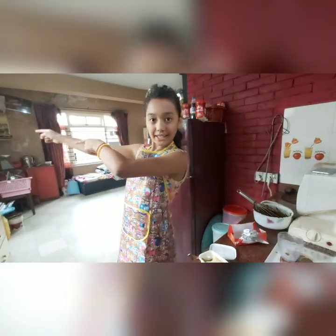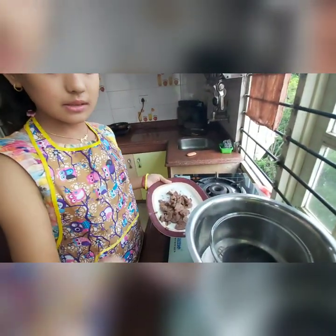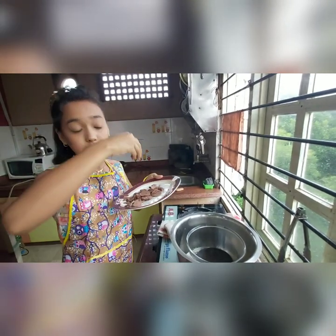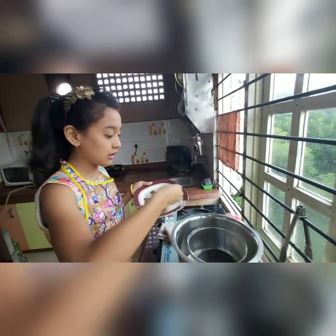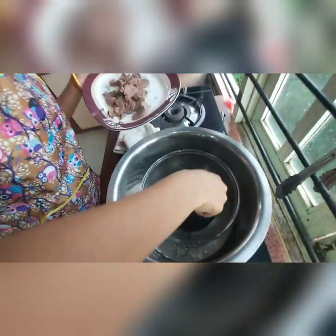Now let's see our cake. So you can shake it like this. So yeah, my cake is now ready. So this cream which we have separated there, we will keep this now on top of the cake.